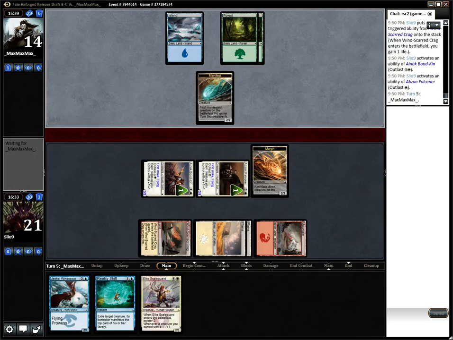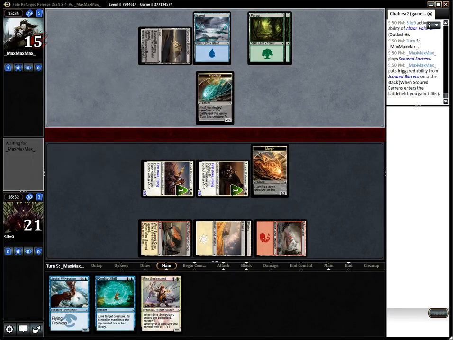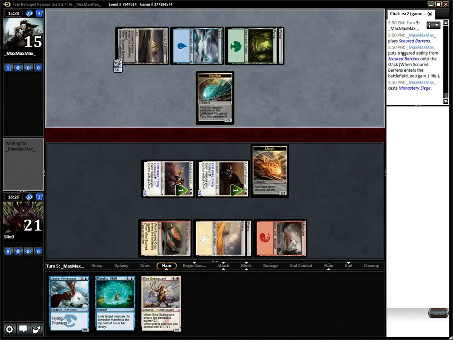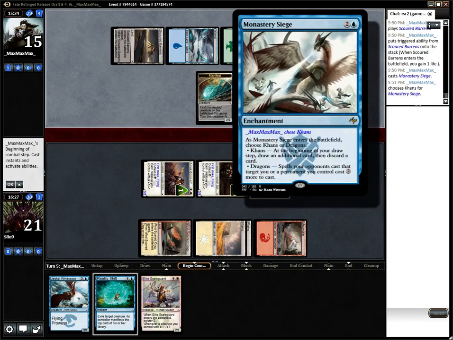Still hungry for that island. Scoured Barrens. Yeah, I'm leaving this alive in case I draw island. Monastery Siege. He has looting, or well, let's see what he chooses. He has looting. He chose cons.